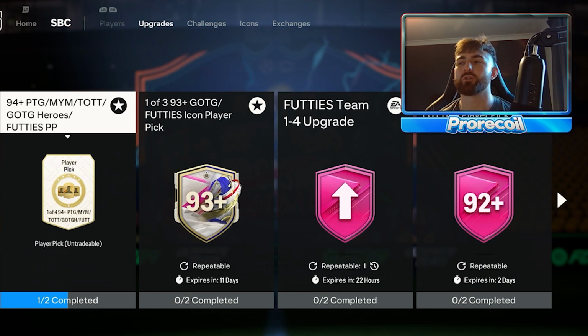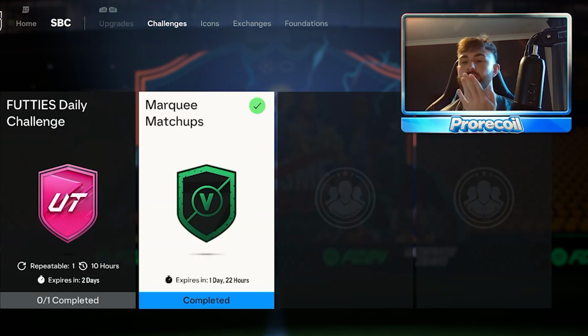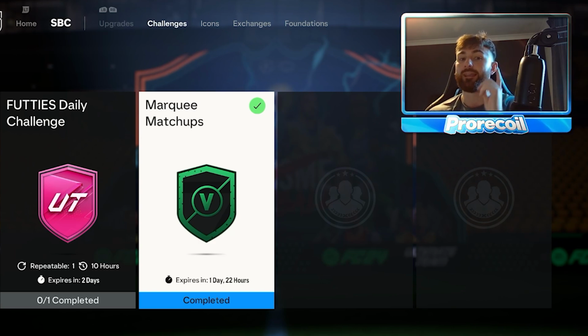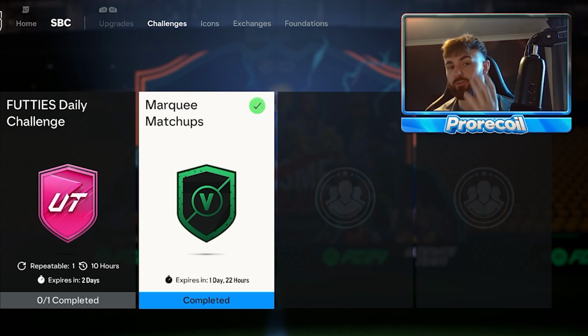So first of all, I will show you in the SBC section what we are looking at today. Of course, as I said, it's going to be the marquee matchups. This is going to be a staple of any coin method that involves SBCs. If you're not being told to do this, whoever's telling you to do the methods is not knowledgeable enough, because this is just simply the best SBC. It's available all year round.